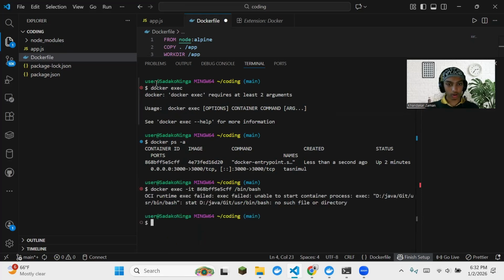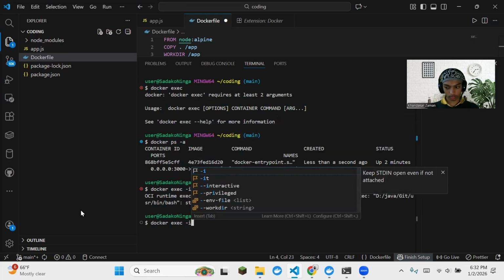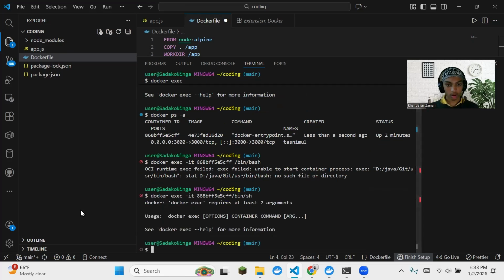If that is not working, what should we do? We do another docker exec -it, container ID, and then /bin/sh.